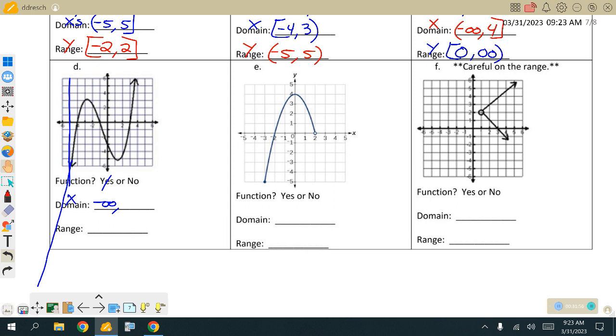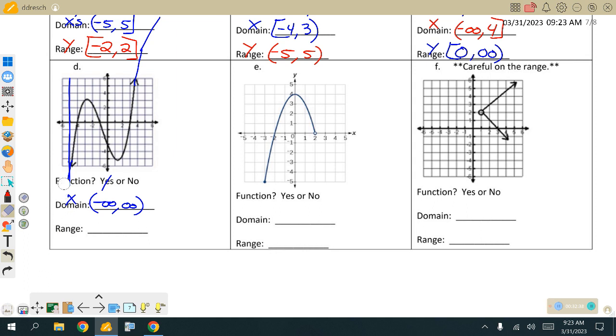Domain's the x's. And to the right, it's not stopping at 4. There's no stopping at 4. Because this graph is going up, up, up. Yes, it's going up. I don't care. It's still going to the right. So I'm going to exaggerate this to the right. It's still going to the right towards infinity. What does that tell me? I need every x value in existence to make this graph. I need from negative infinity to positive infinity to make this graph. And infinities always get a parenthesis.